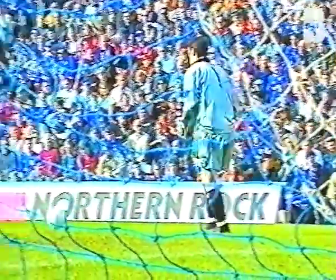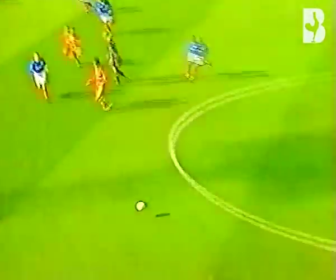And the excitement of the break as Svensson tried to connect with that through ball. He didn't stand a chance really, it was played too far in front of him. The wind behind. And the chance of the quick break goes begging. But a lot of Pompey's success has come away from home using a quick break, and it suits them to play that way at home as well. The speed that they can get forward.